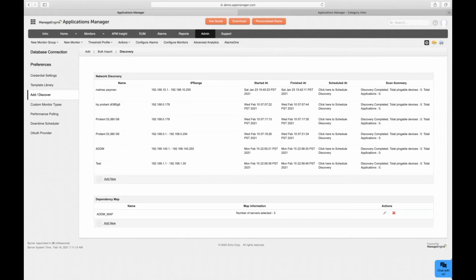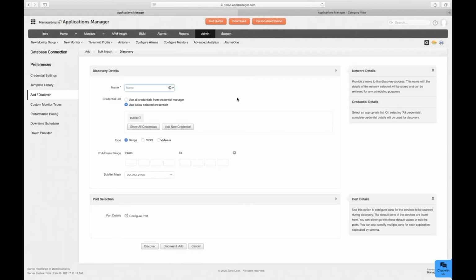So what you have to do in order to trigger a new discovery is click on add new, and right here you will have to name your discovery. If you have saved certain credentials for that particular discovery, you can use those, or you can just go ahead and continue your discovery by entering the range, selecting the type, and clicking on discover.